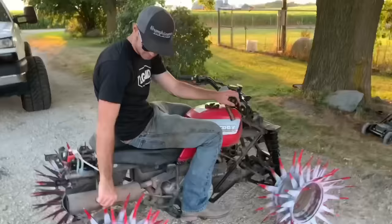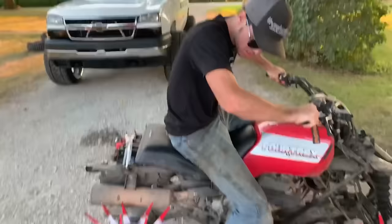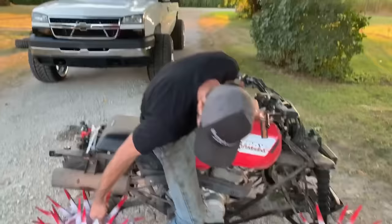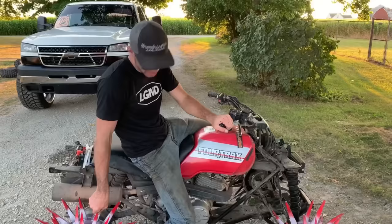We were really worried about, since there's no fender guards, obviously, you slip once, you're dead. Riding up hills and stuff, our leg slips off. Oh, whoops. Just the edge of one spike caught it. Sucks your whole leg under there. And then, well, the rest of you is going to go with it. So you can see about how dangerous that might be going 60, which we are going to do.